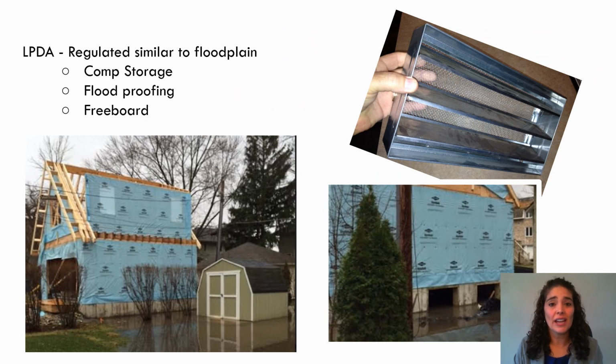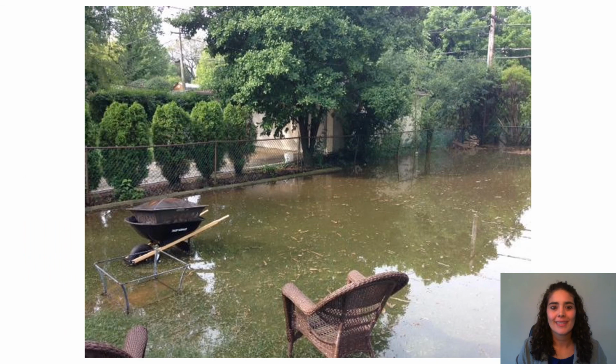Development in these defined depressional storage areas required compensatory storage or floodproofing, as shown in this picture of a detached garage next to a shed built prior to the codified maps, or the structures would need to be raised to provide freeboard. Enforcing these restrictions is not always easy, but it reduces the amount of flood damage property owners experience, and that is ultimately the goal of regulation.